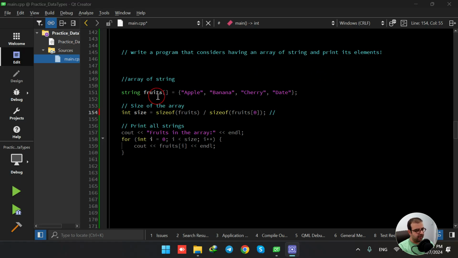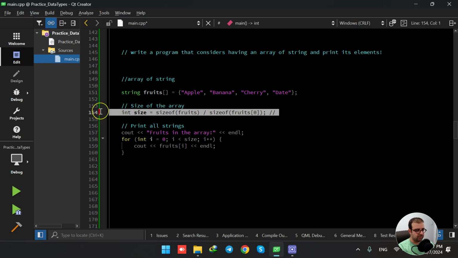To do that, we first have an array of a string called fruits, and within the braces, we can simply put down the number of elements or we can leave it empty, it's optional. And it is a type of a string, and we have the brackets here. In the brackets there are the elements, and because it's an array of a string, each element is in double quotes. So the first element is apple, then it is separated with a comma from the second element, the third element, and the fourth element.